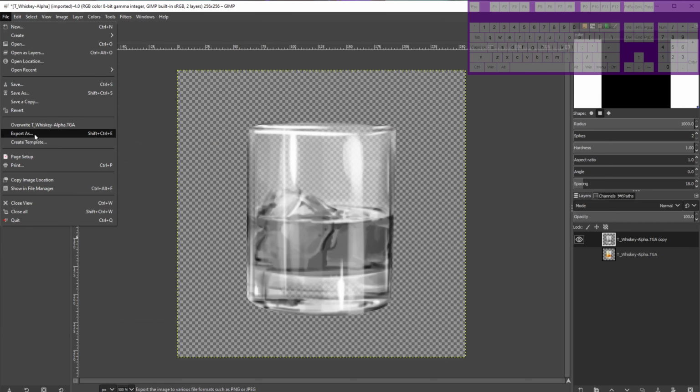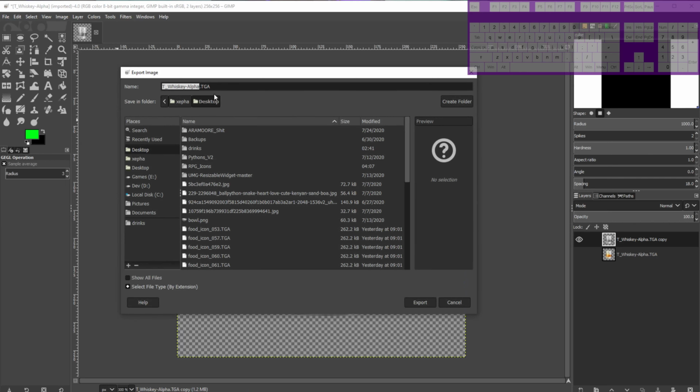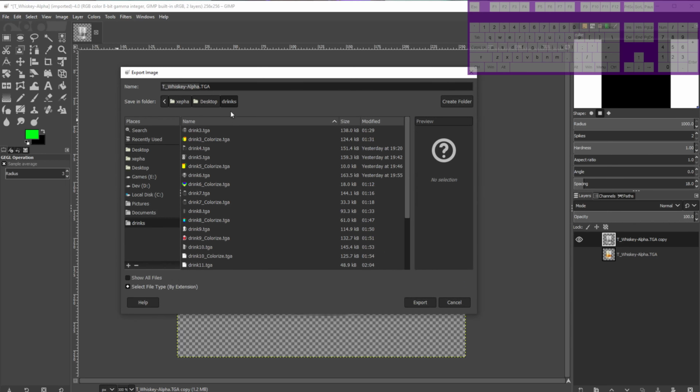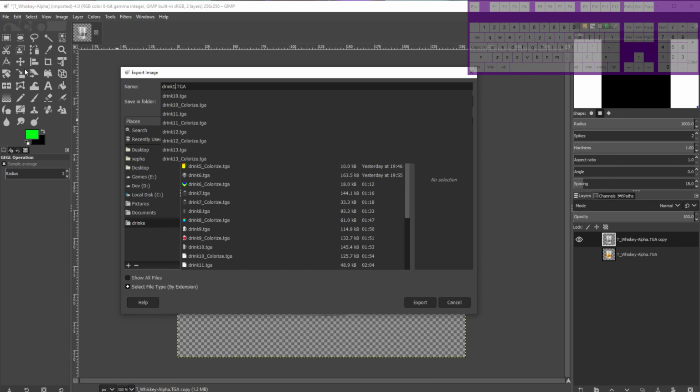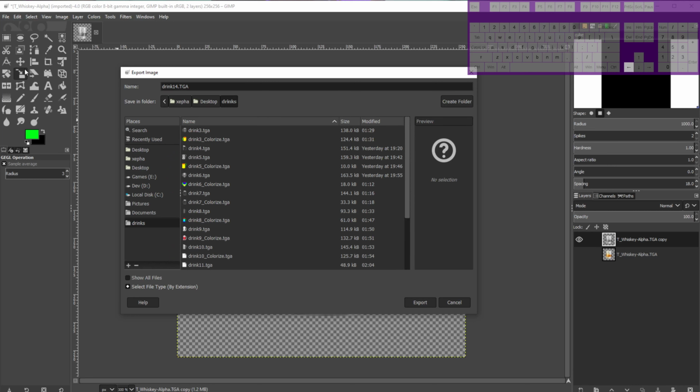And then let's do file and export as. Now when you export it, you're always going to want to make sure that you put the file name and then .tga, because that is the file type that the dev kit needs to read it correctly.